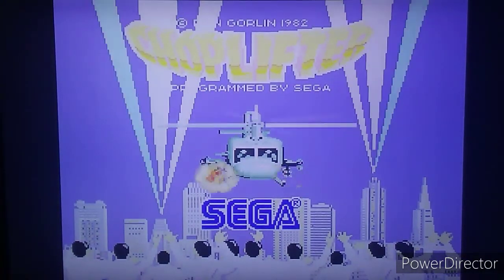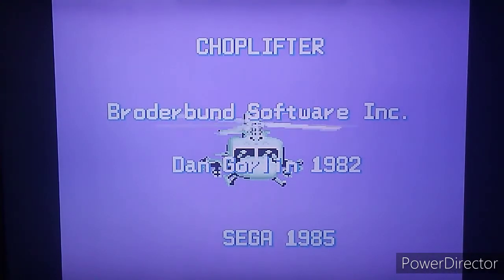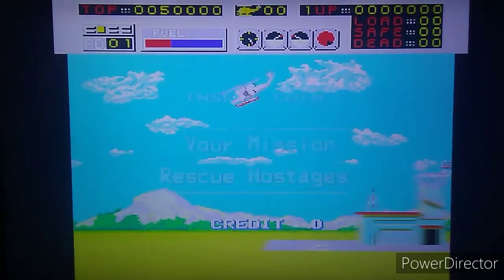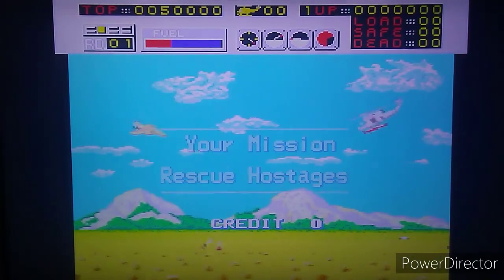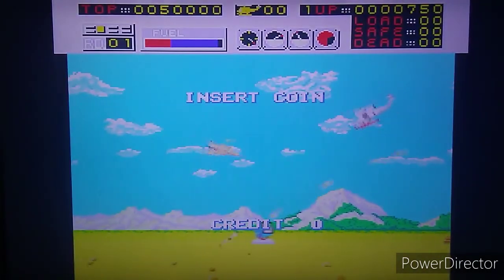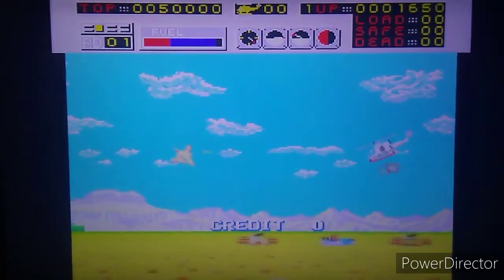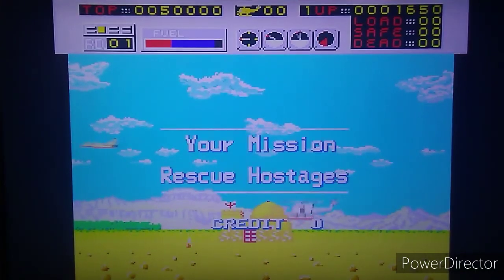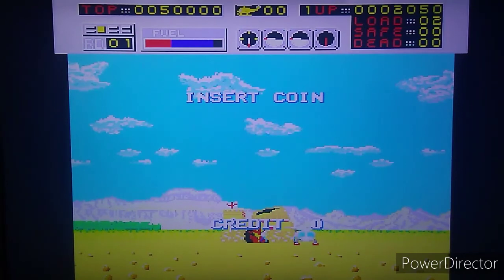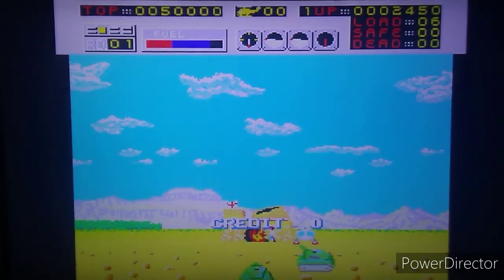Welcome back to another retro playthrough. Today we're going to be checking out the original 1982 arcade classic, Choplifter. This is the game where you got to fight tanks and blow up buildings and rescue hostages and then bring them back to the base. This has been ported out to various other systems. And I might even do a mini ports of Choplifter video after this one, just to show you the many different versions. But for now, we're going to jump into this one.